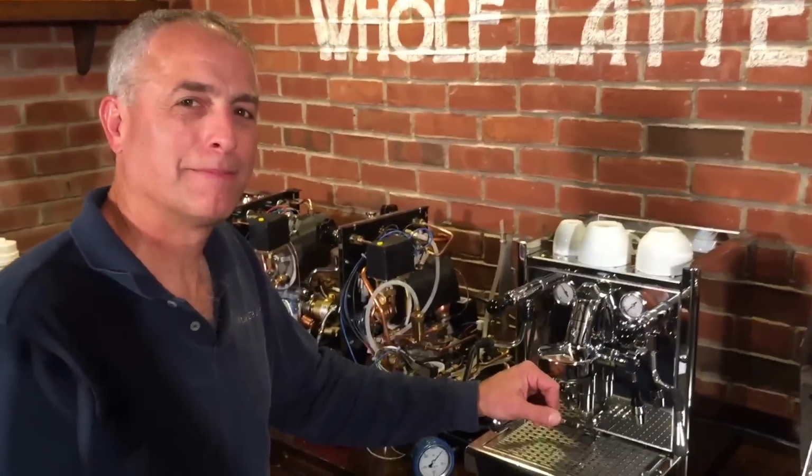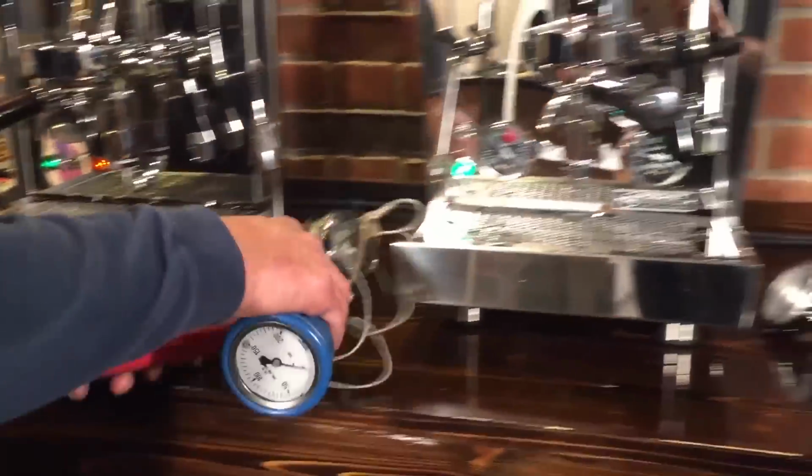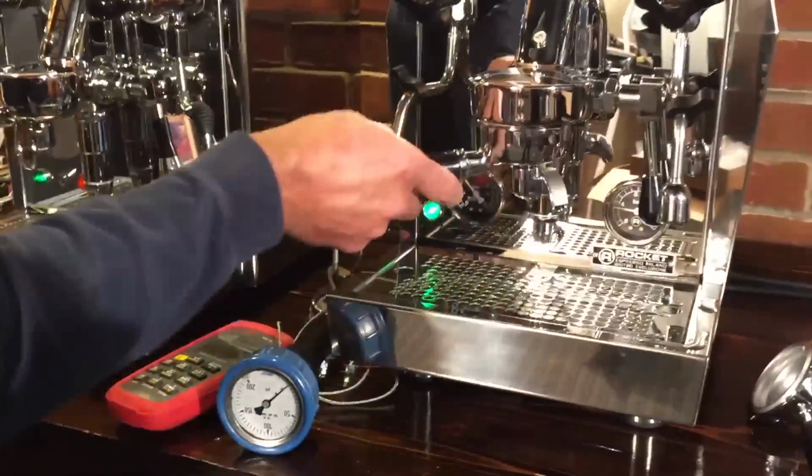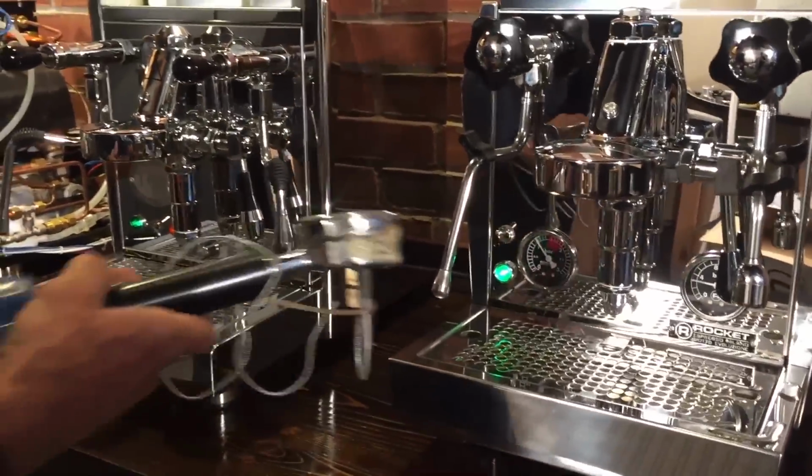All right, Todd. So we're back with some bonus. You got your cool tool out there. What are we gonna do? I got my cool tool. Okay, we've got the SCASE device, which is the SCAA recommended way for measuring the temperature of your brew water coming out of your brew group.